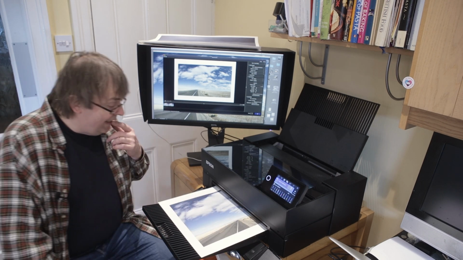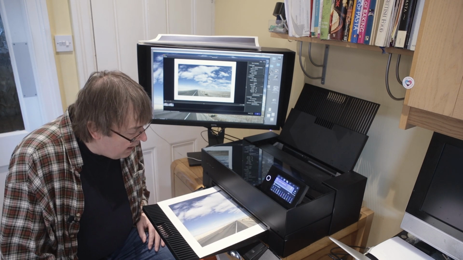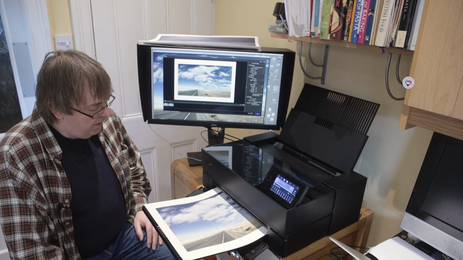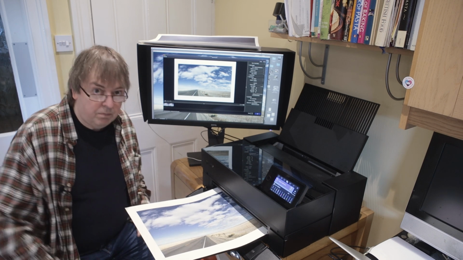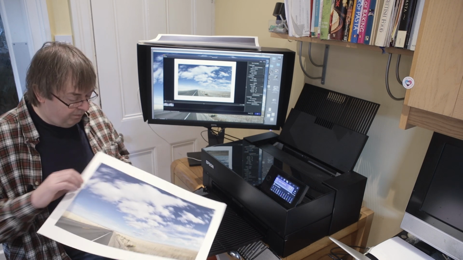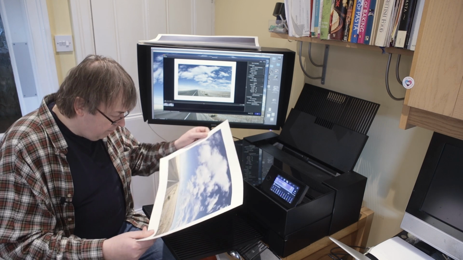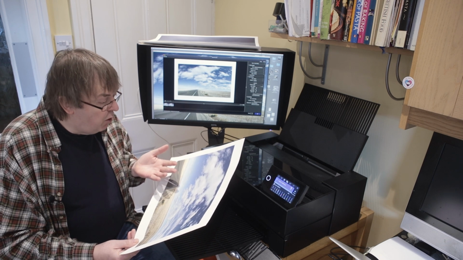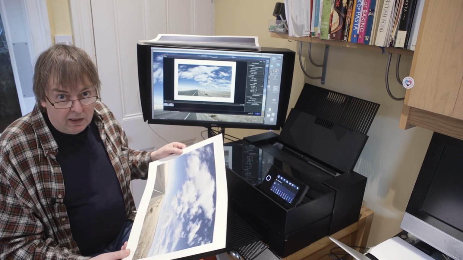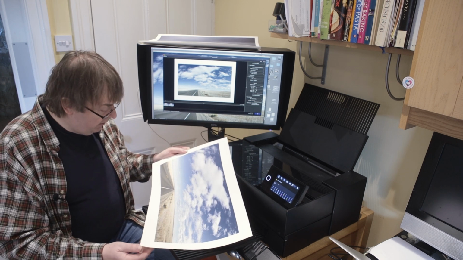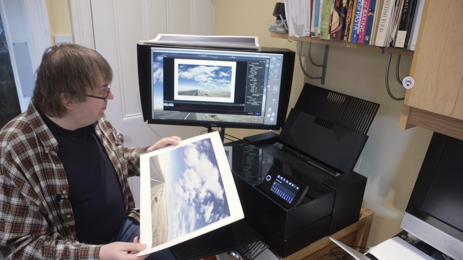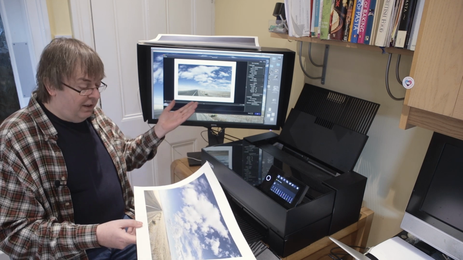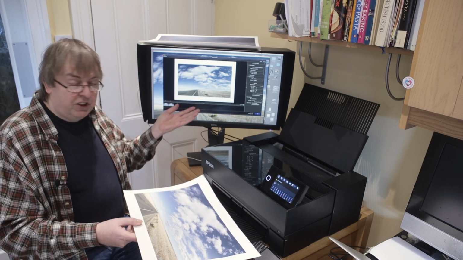Well, print's nearly done. And it does look rather nice. So there's the print. There's nothing I can see obviously wrong with it. It's printed out level. There's no skew on it or anything like that. It's every bit how I expected it to look. The two look very similar.